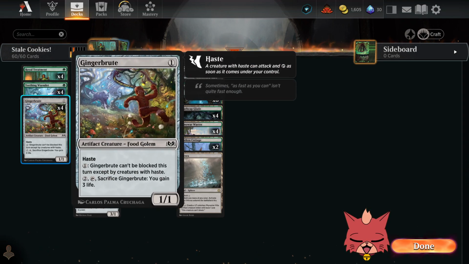More new cards, guys. This is actually a reprint. We got Gingerbrute in here, all 4 of them. It's a 1 mana 1/1 with haste, and for 1 mana, Gingerbrute can't be blocked this turn except by creatures with haste. Nice. And it's got that food ability as well. 2 mana, tap it, sacrifice Gingerbrute. You gain 3 life.